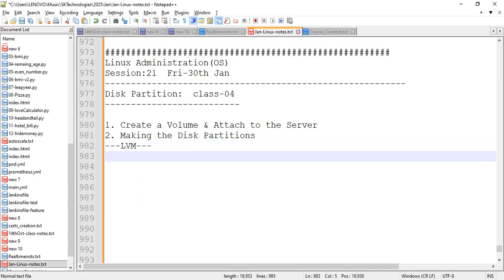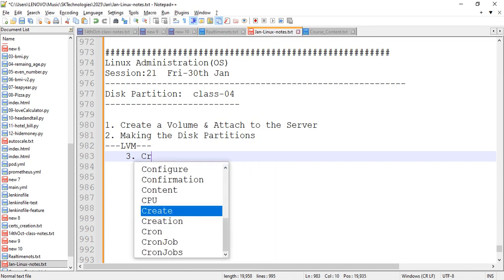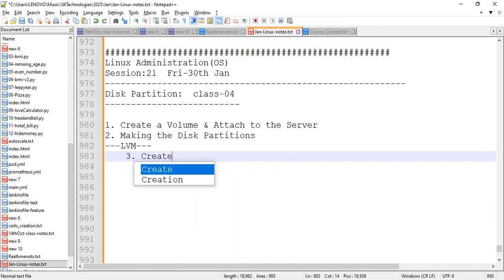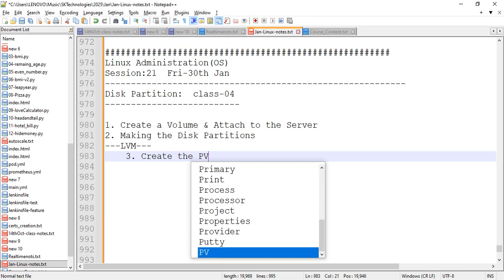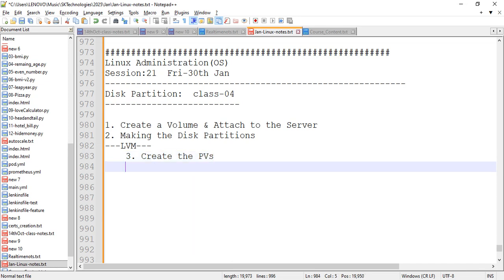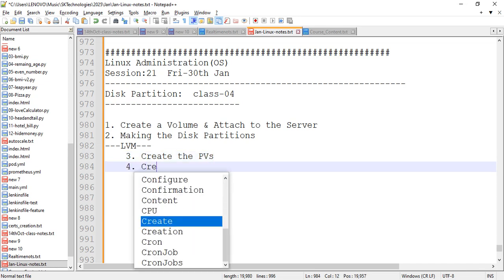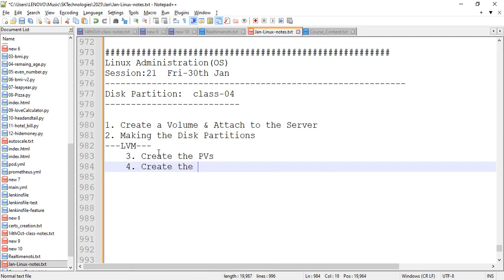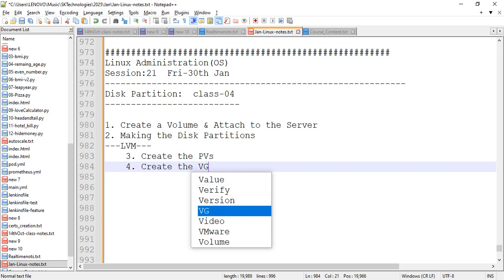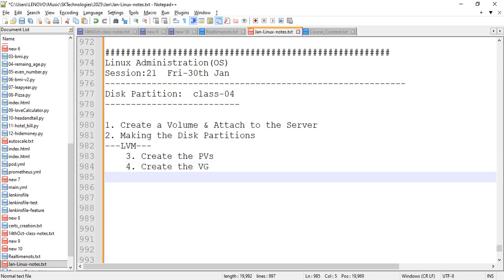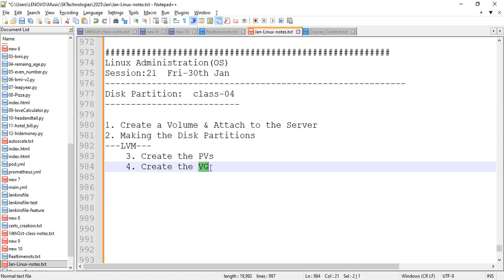Until here it is the same. Now you have to implement LVM. LVM means first you have to create the physical volumes, PVs, as I am giving the short name. Then create the volume group. If the volume group already exists, you can simply extend it with the new PVs.